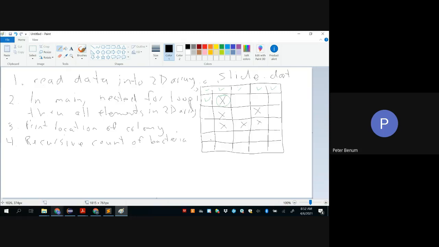So in pseudocode, let's say we have this recursive algorithm called count. What does it need? Well, count would need two things. It would need an integer for the row and an int for the column.